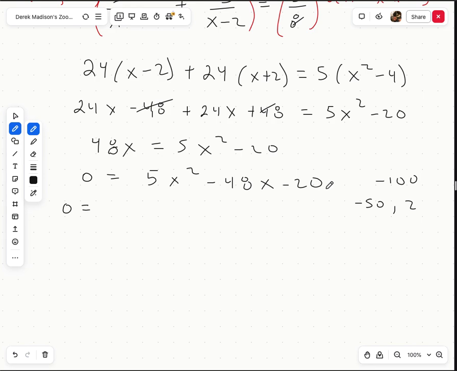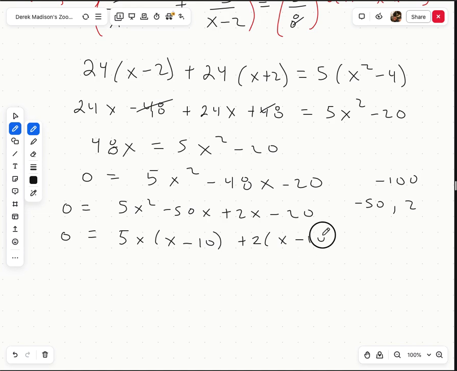And so then I'm going to rewrite this as 4 terms. So 5x squared, I'm going to put the 50 first. Doesn't matter which way I wrote it, but we get the same answer either way. And then 2x and then minus 20. You might remember this from 93 last quarter. We did this there in the factoring chapter. I could take out a 5x from those first two. That's going to leave an x minus 10. I could take a 2 from those second two. x minus 10. Factor the x minus 10 out front. Leaves behind 5x plus 2.